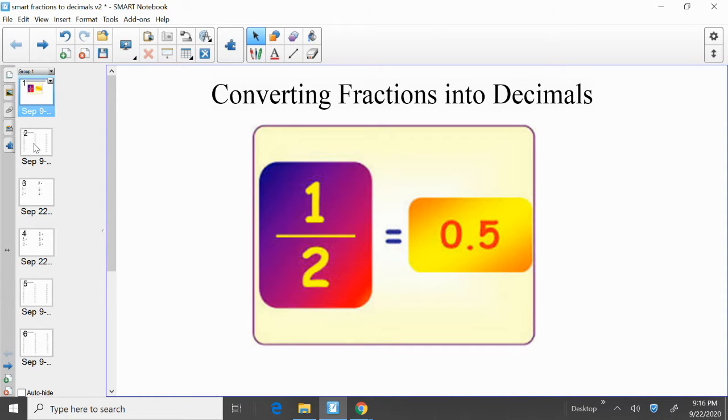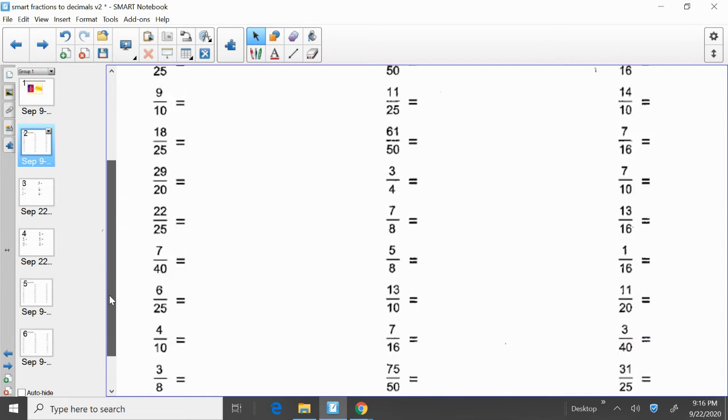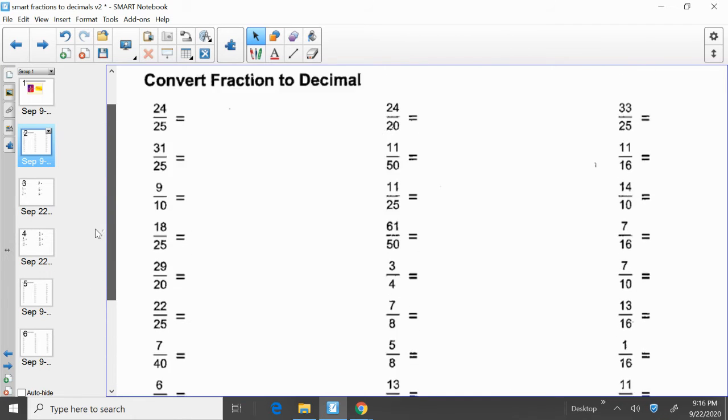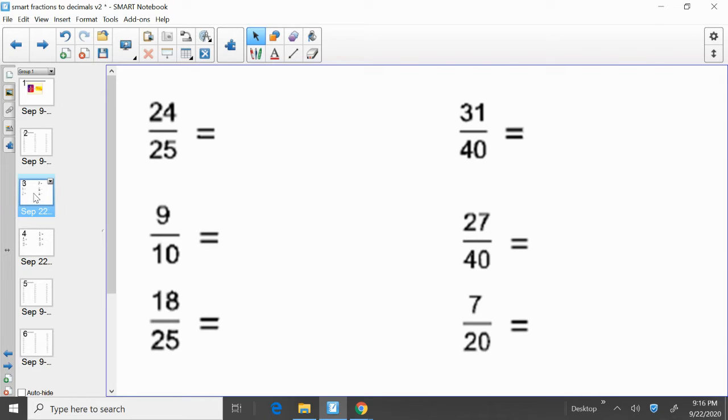So we're going to start off by having you do all of these. I want you to take all of these fractions and convert them to decimals. Just kidding about that. I don't want you to do all that. But I'm going to show you six examples on this page, six examples on the next page, so you know how to do them. And it's very easy. It's just using the idea of division. You just take your numerator, divide it by your denominator.